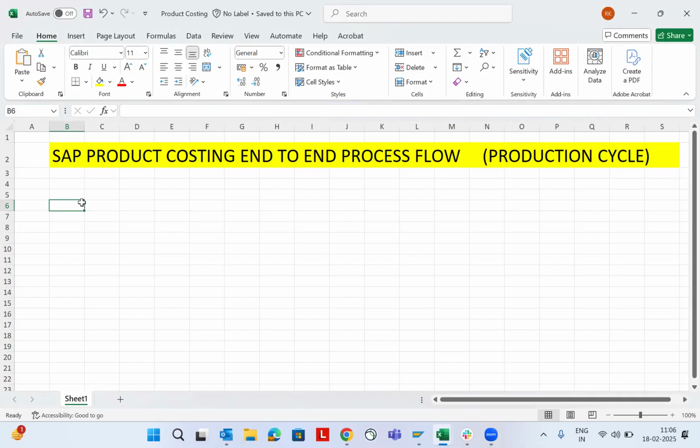Today's video is mostly about the theory part only, and then from the next video onwards I'm going to start the practical in SAP. Right, so let me give you the big picture of what I'm going to cover in this series.